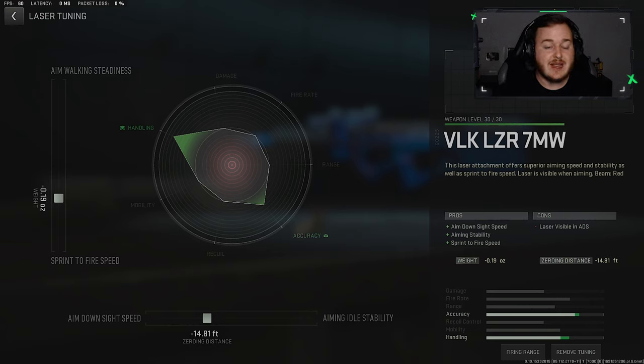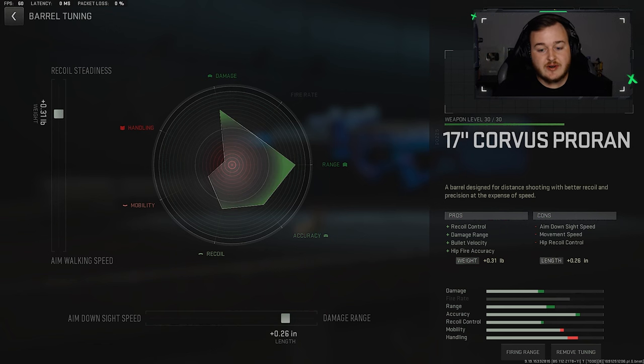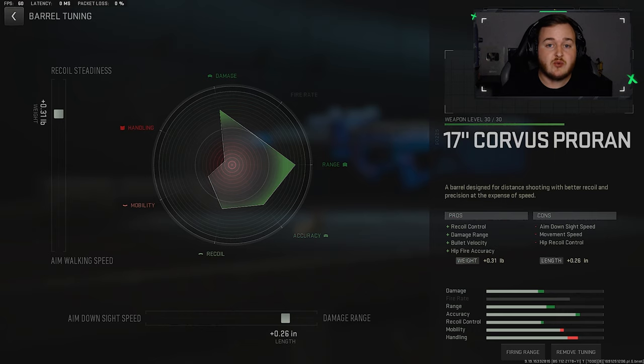The 3-tick on that handling is going to help us be more aggressive, have that run and gun type of play style, and you're just going to get so many kills here. And then going into our final attachment, guys, for the barrel, we're going to put our damage range at 0.26 and our recoil status at 0.31. And as you guys see here in the middle graph, we have a lot of damage, a ton of range, good accuracy, and some recoil control. So this build is going to be really nice at those longer ranges, and you guys will love it.